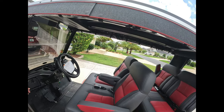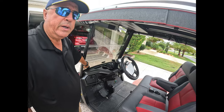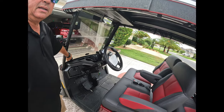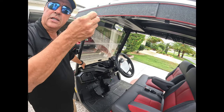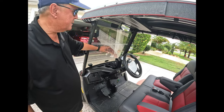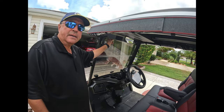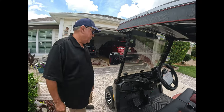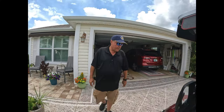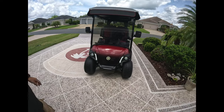We chose not to have the vents down here. We tested a bunch of carts, and although they're kind of nice, they get a lot of dirt and are very hard to clean. So we chose not to have the vents. This one flips down. We're going to get a screen. Somebody makes it here for about $20. So you flip it down and you have the screen. I've got one. It's very cool. It comes in handy during love bug season. After that, that's about it, really. But I like the air, like when you ride a motorcycle.